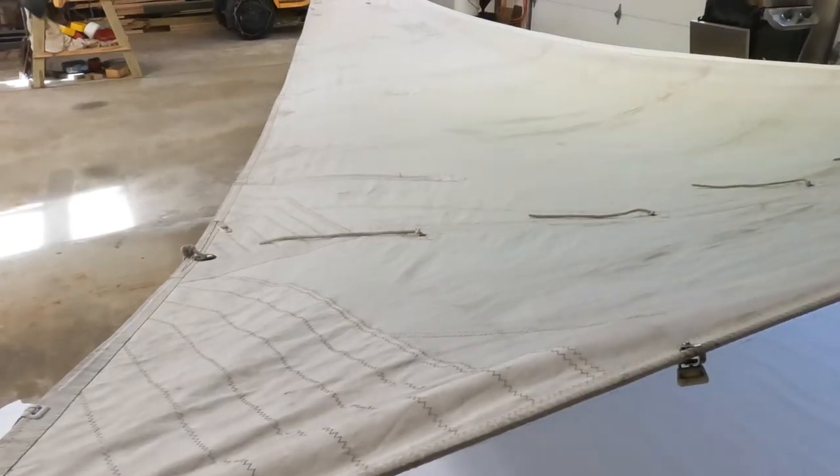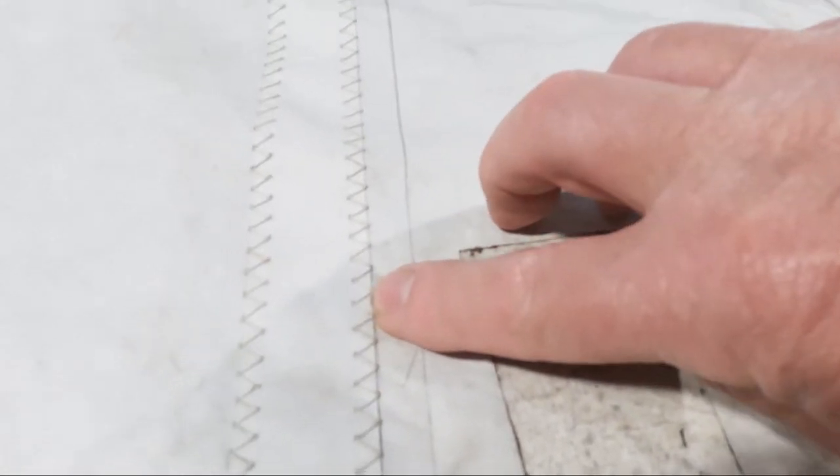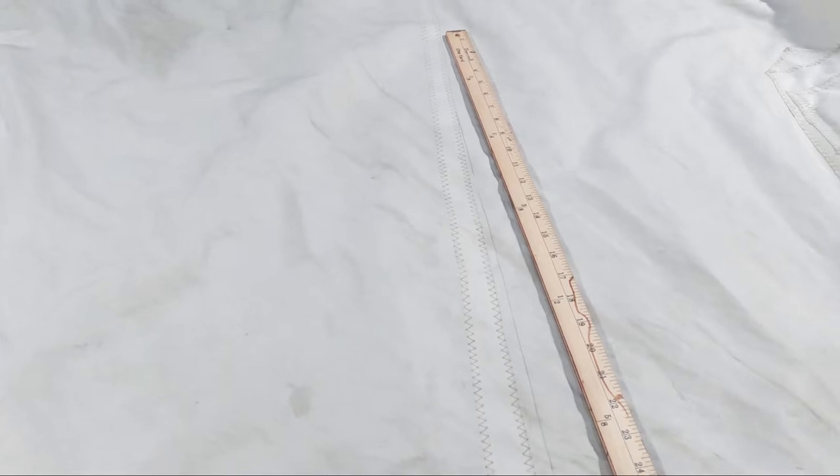If we look at this seam, we can see that it's wider here than it is three or four feet into the sail — and that's what they call broad seaming, by giving a little bit of depth in the sail. So it looks like I need to take that apart, do the overlap more — maybe a half inch more. I've marked the top edge with a piece of tape to show how far I want to go, and I've drawn a line to bring this seam over. We're going to take a half inch out of this edge and a half inch out of the other edge, with two more adjustments up at the head of the sail — taking two inches total out of the leech of this sail.